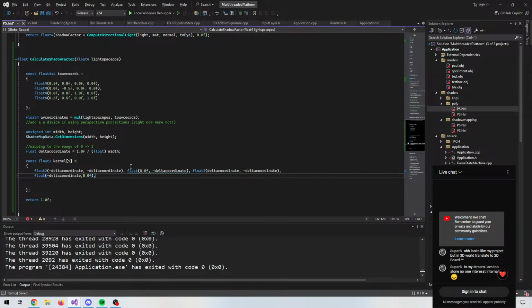Let's 0 here. 2, of course, float2, float2. 0, 0.